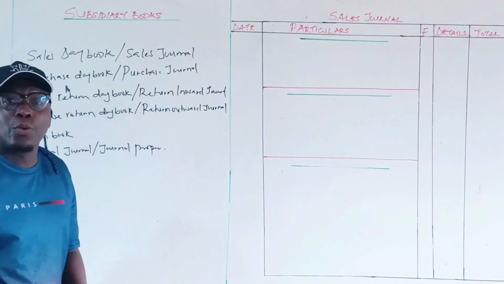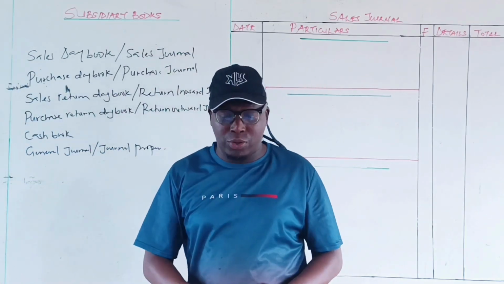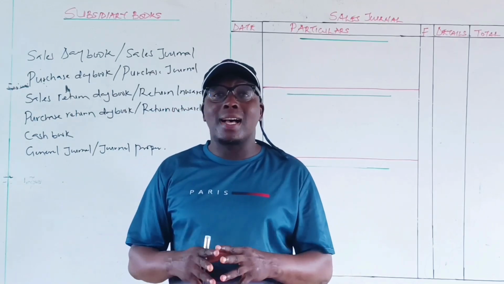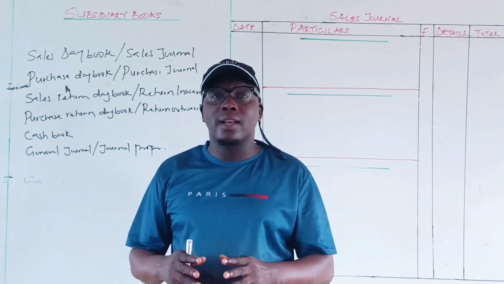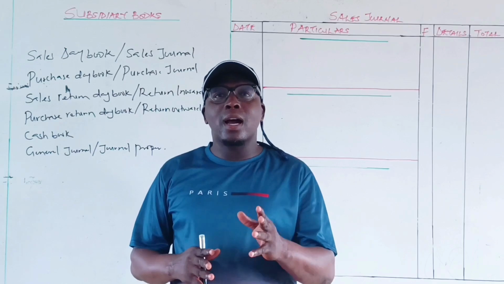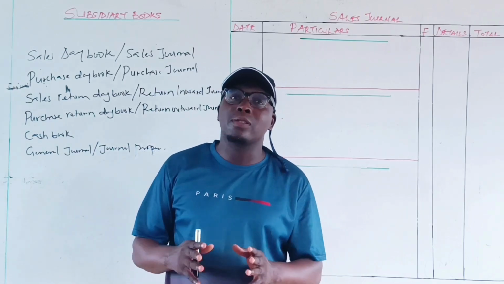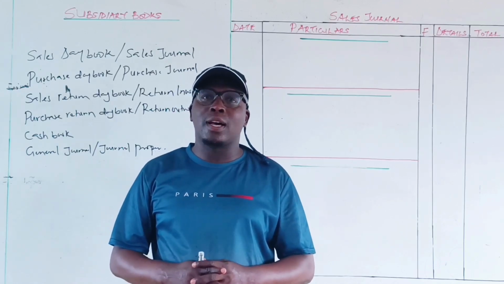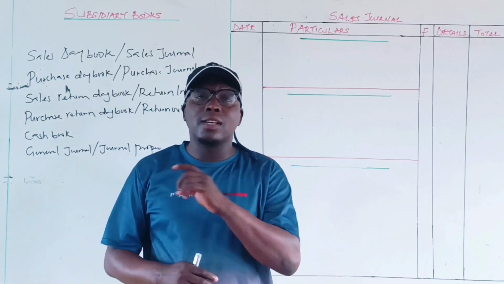It is good to know that having these types of books helps us to ascertain the amount of purchases and sales at the end of the period. Also, it helps in the ascertainment of the debtors' and creditors' balances. It helps in the preparation of the control account. Today, we will be looking at the sales day book.